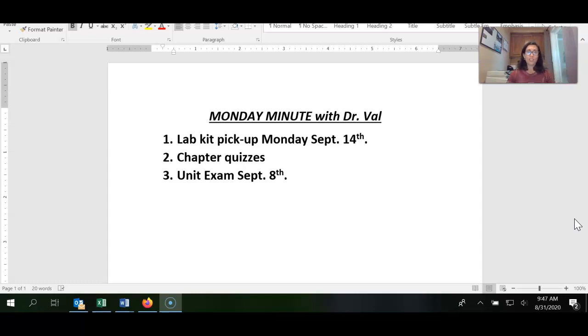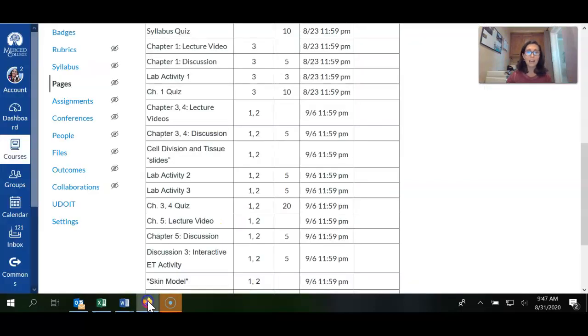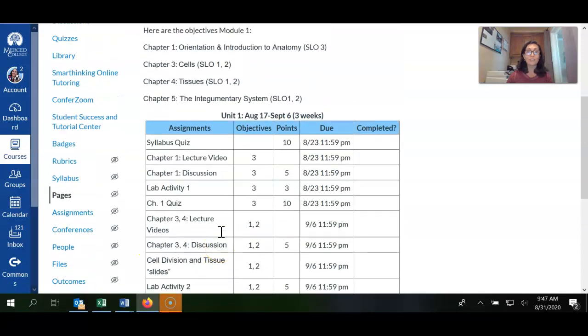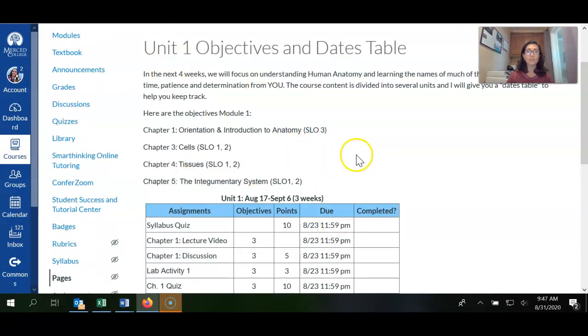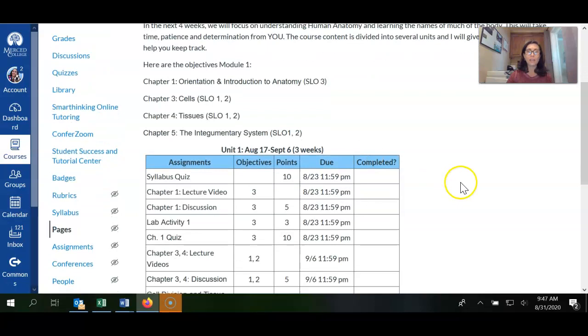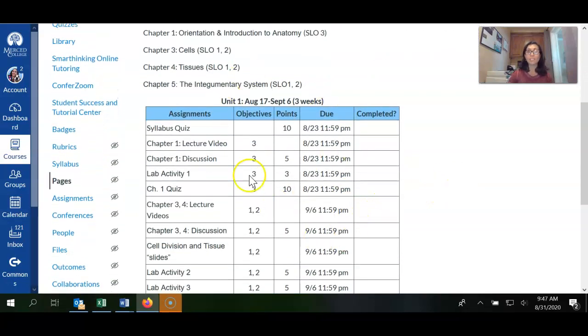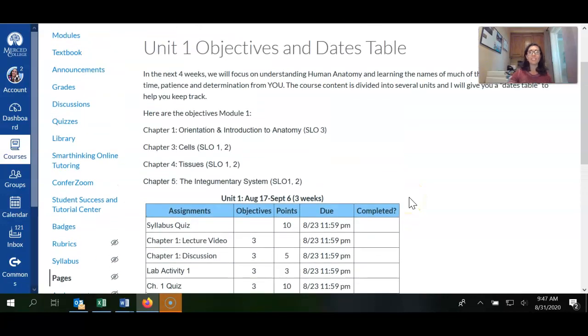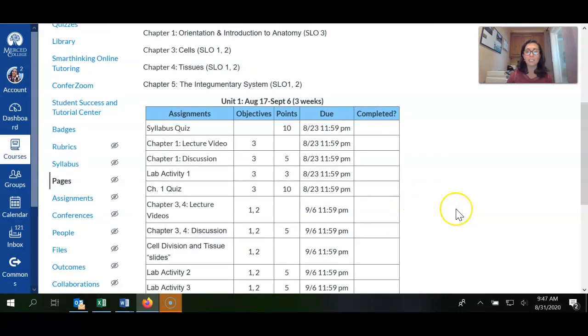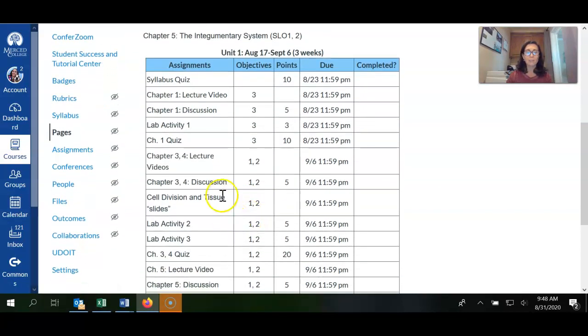The next question, chapter quizzes. All right, here's my first problem that I came up with. One of the things that I decided to try this semester is having these opening unit objectives and dates tables. I usually go through my semester organizing using my syllabus. I've always done that. But now that we are working online, a lot of professors seem to really like this objectives and dates table so that students can say, oh, I completed this, or that. And so the first couple weeks it went okay, chapter 1, chapter 3, but again, I forgot.